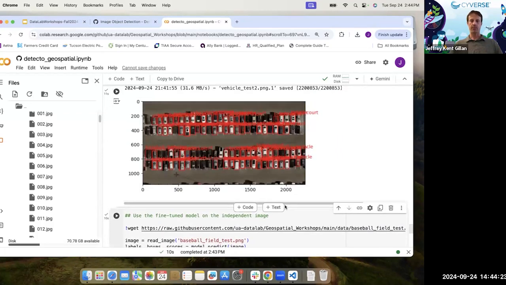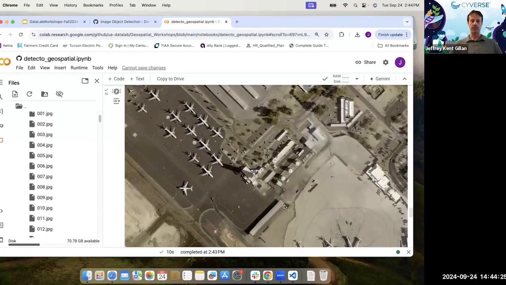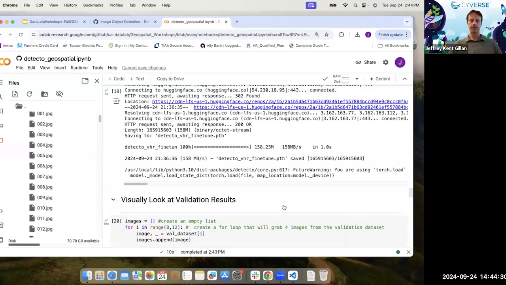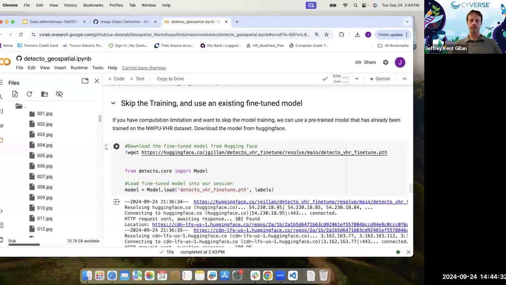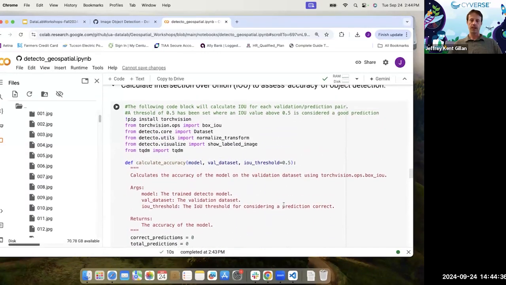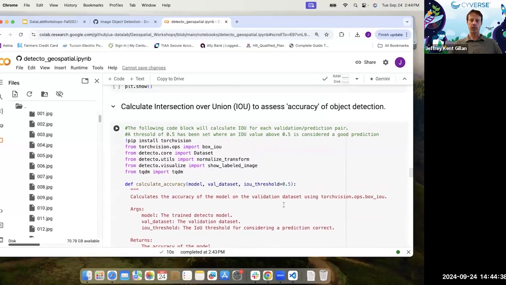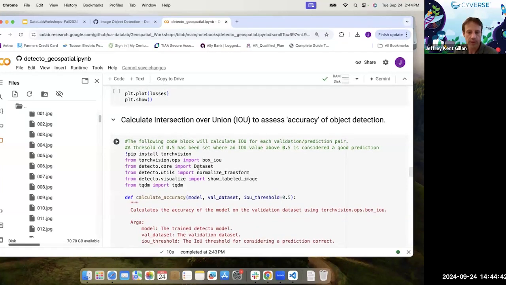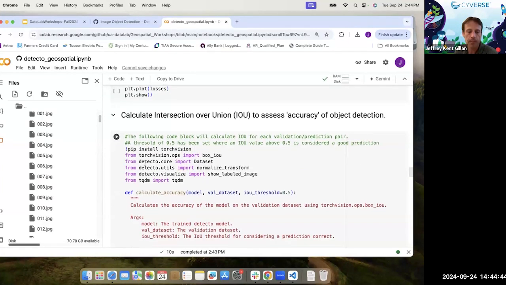Okay, let me go back up and see if there's anything I missed. Ah, yes, there's this big code block. Will this code block work?